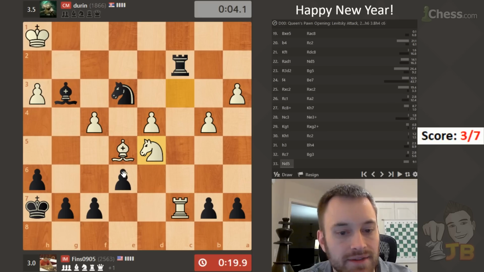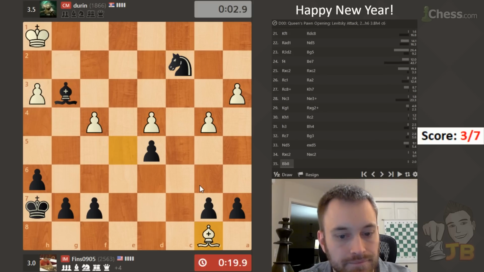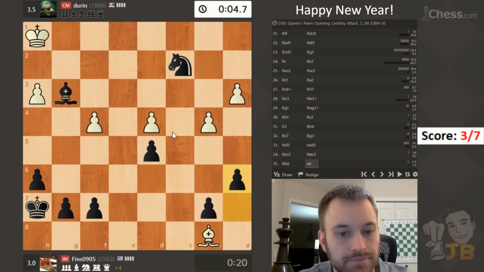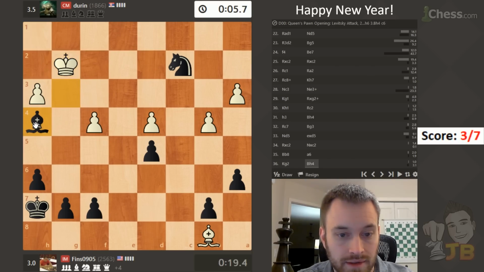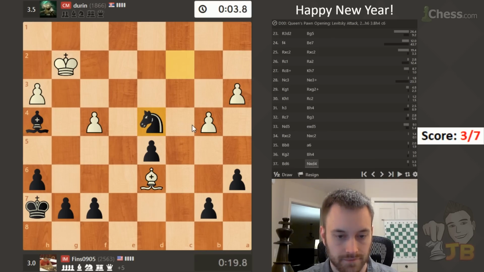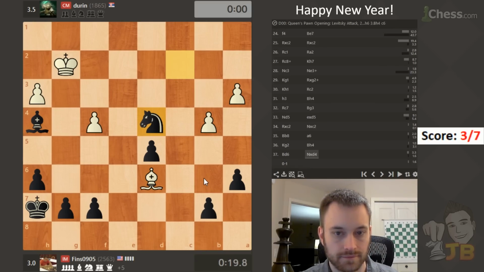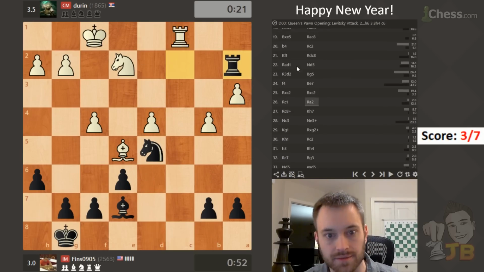Knight d5. Knight d5, I can just take it, though. Yeah, it's pretty easy, I think. Rook's defended. Easy is good. Easy is always preferable. Okay. Yeah, there were too many tactical problems for white, ultimately.